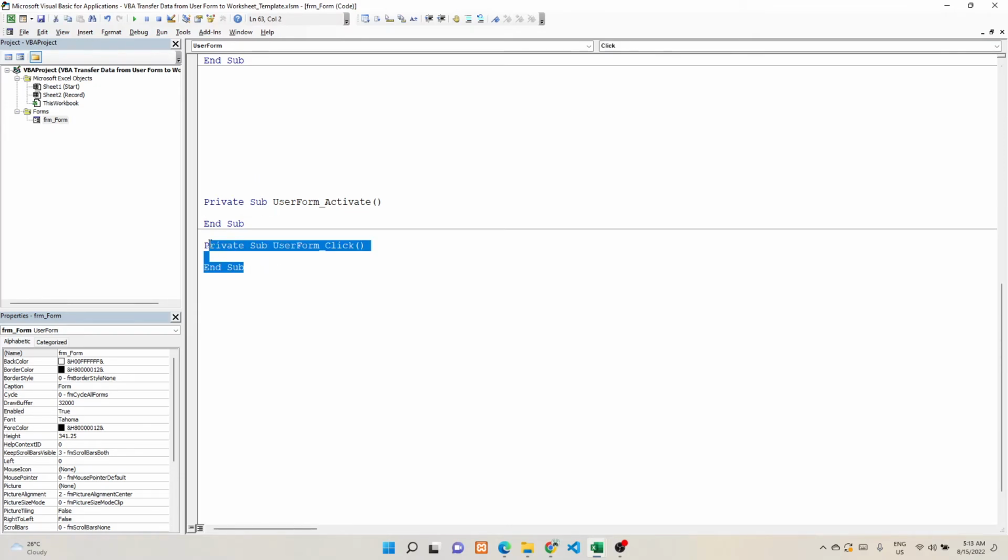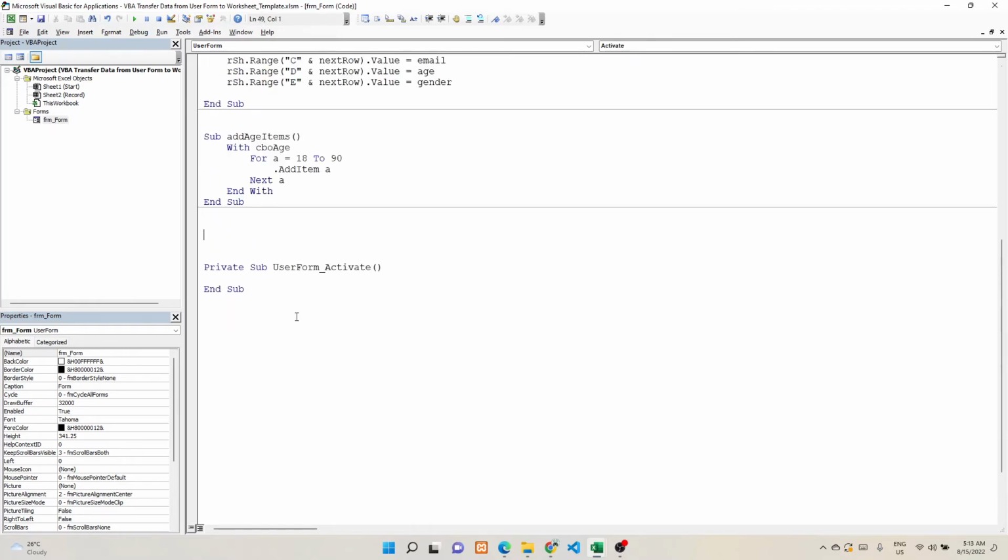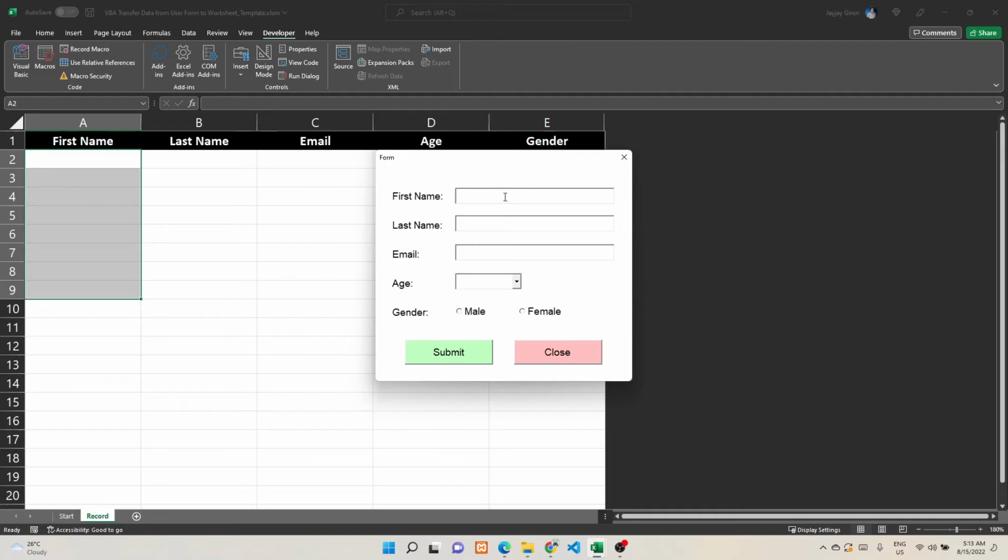We can delete the UserForm_Click because we don't need that. What we need is the UserForm_Activate event. And here we can just call AddAgeItems. So now we can test the code again. So click run and let's enter some details.